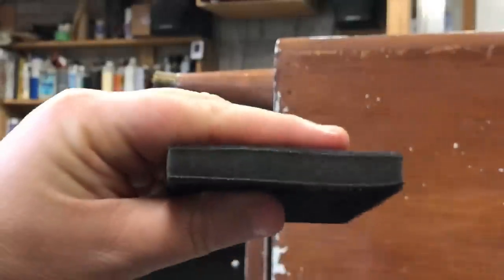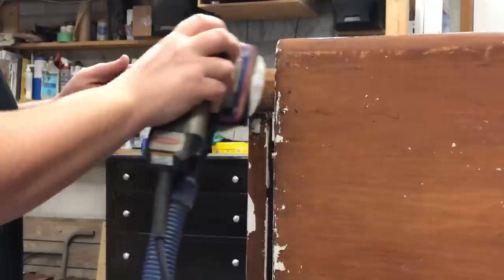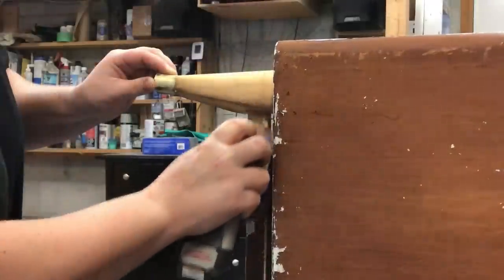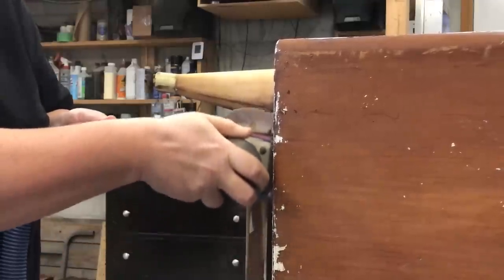This is what the dresser looked like when I was done stripping. Now that I have all of the maple exposed, I think my plan for this piece is going to be a bare wood body for the dresser. I wasn't sure what I was going to do with the drawers at this point, but it was time to start sanding. I used my Surf Prep sander and one of their foam pads so that I could sand the round legs and curved details of these stretcher bars without flattening anything out.